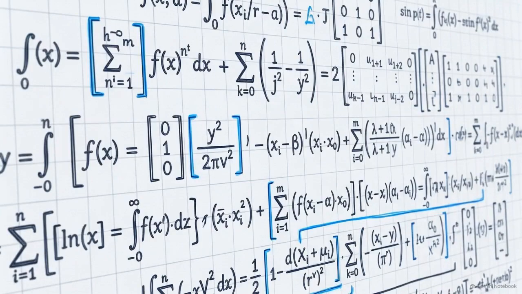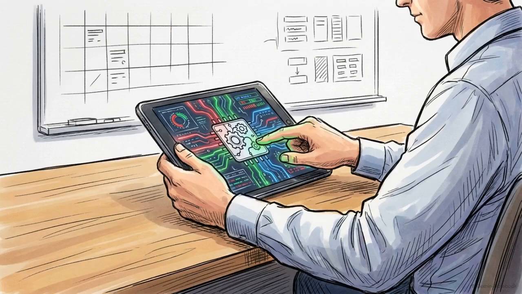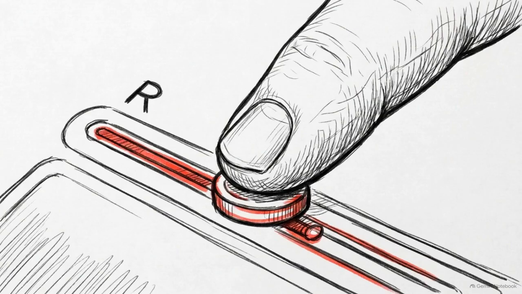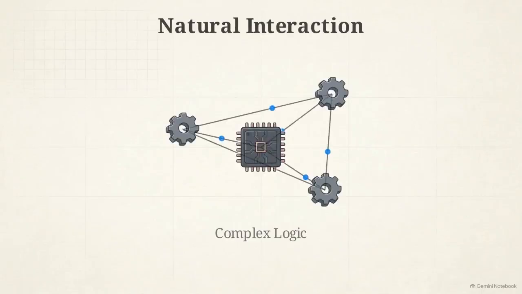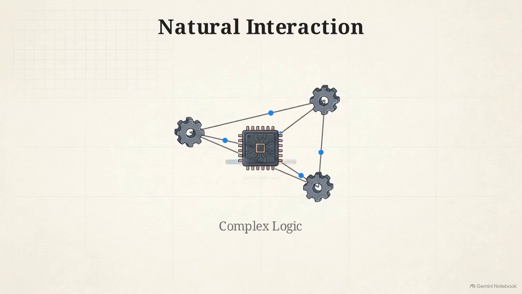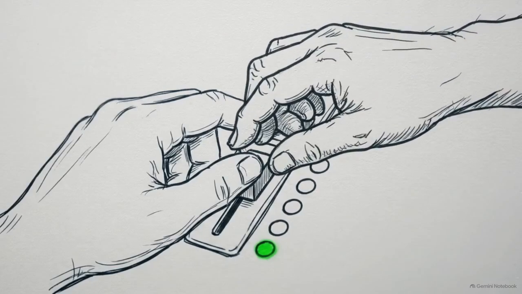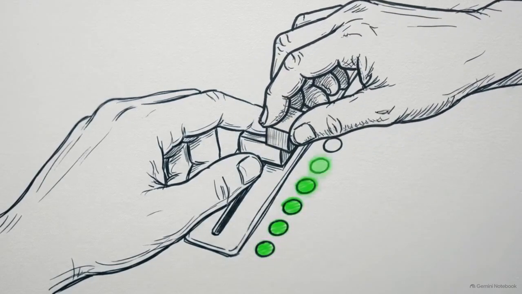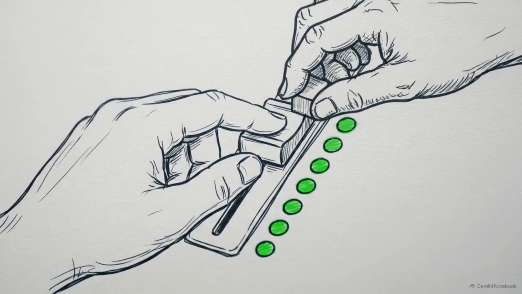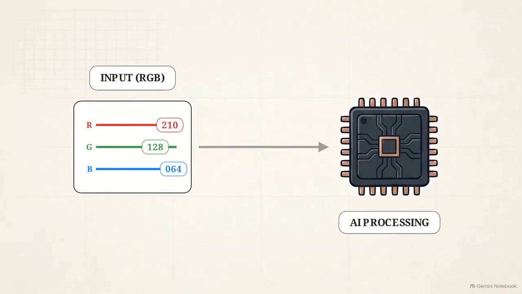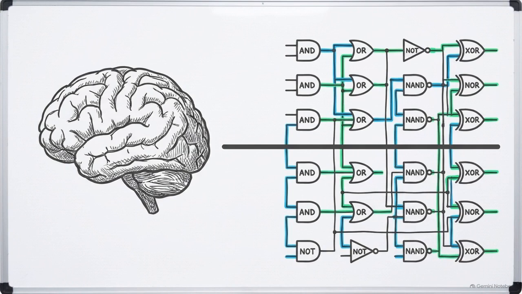For AI to be helpful in the real world, it can't just be hidden math. It needs to be easy for people to use. We want using technology to feel as easy and obvious as flipping a light switch. This is natural interaction, the goal of making complex systems simple enough for anyone to use. Think about pushing a slider up and down with your hand. That simple movement is a natural way for a person to give the AI the input it needs to start processing. Great technology bridges the gap between our human intuition and the computer's strict mathematical logic.